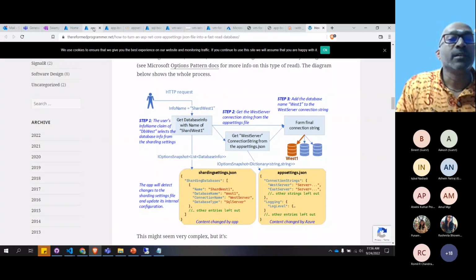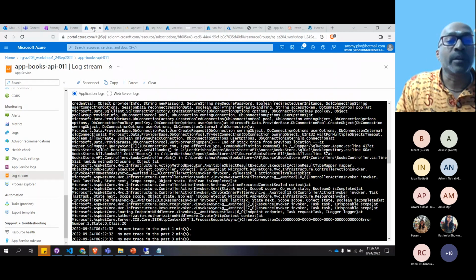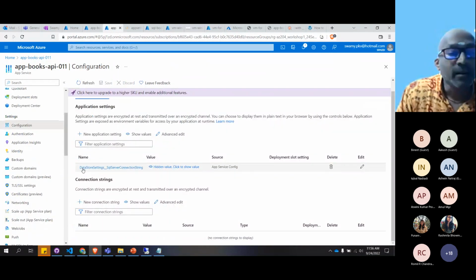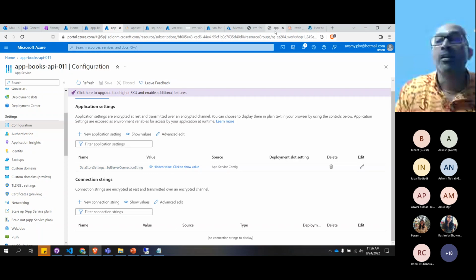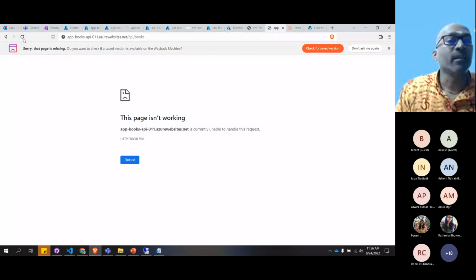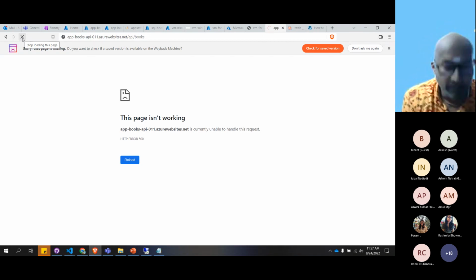See this configuration over here. What did we create? DataStoreSettings __ SQLServerConnectionString, and its value we have specified. Now let's come and check that. Is it giving us the content? What do you think? Will it give it or not?